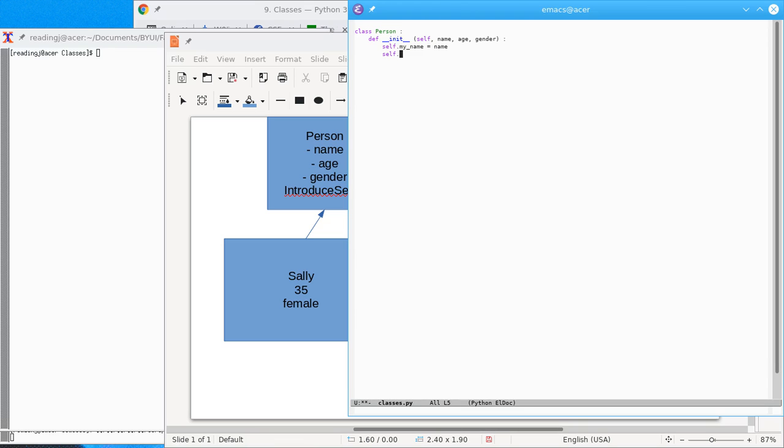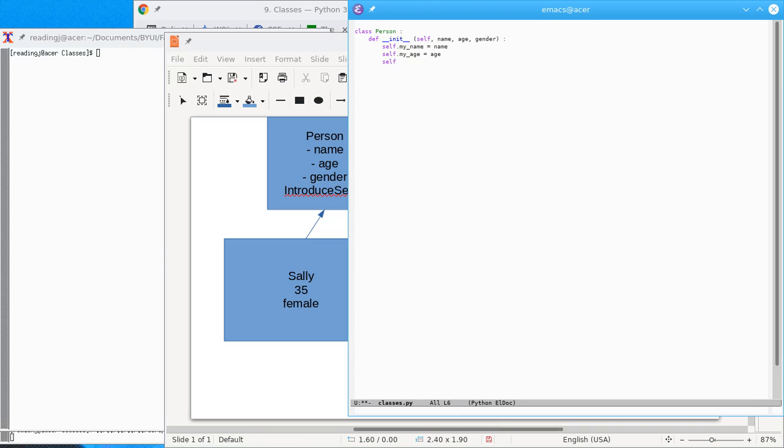And likewise, we'll say self.myAge equals age. Now, there's nothing magic about saying my age. We could name it age. But for purposes of trying to keep them separate from each other, I'm giving it a different name. I'm calling it my age. Just to show that the parameter passed in named age gets assigned to a different variable associated with whatever the object is named self. So self.myAge.